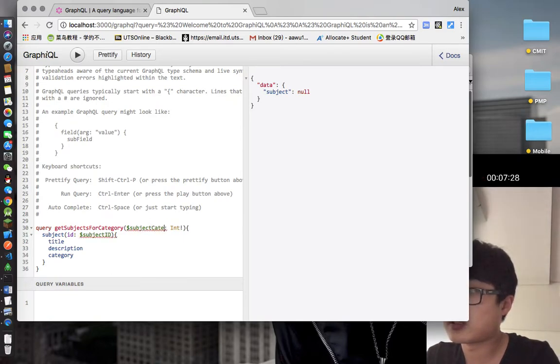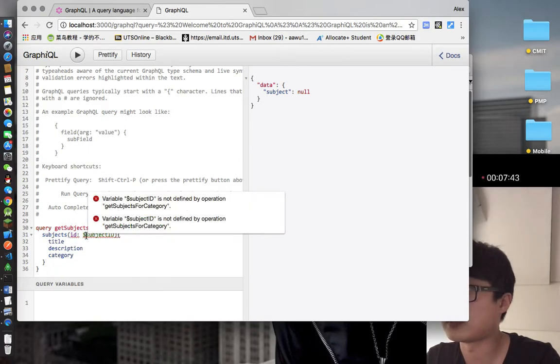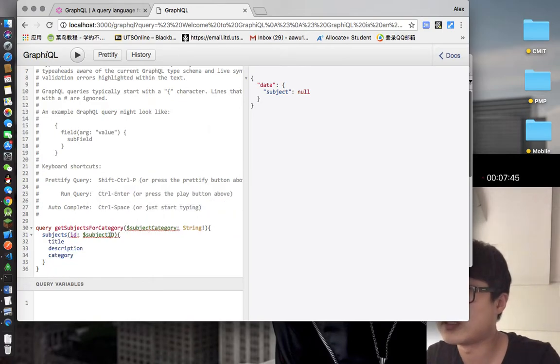Subject category, and the data type now is string, and we need to change it from subject to subjects. That's where we define the getSubjects method in our code. So ID should be category, and the subject ID should be category.